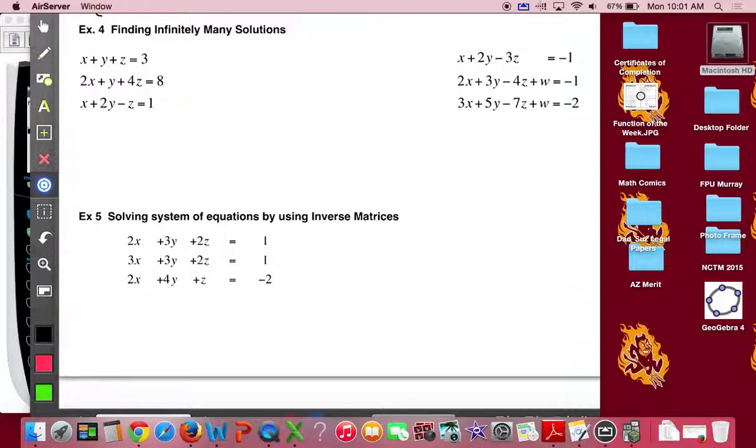Because with more solutions than an X and a Y, so if we tack on a Z, or in our case, we're going to also tack on a W, how does that look? It looks weird. So that's what we're going to do here. So step 1, and if I were you, I'd write the directions as how to put this in your calculator. So step 1, we're going to input the augmented matrix into your calc.